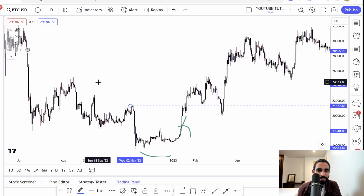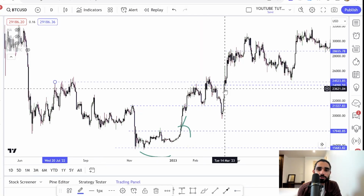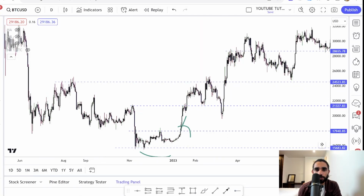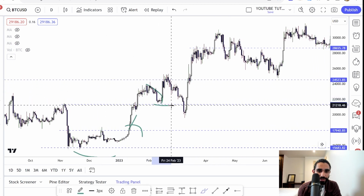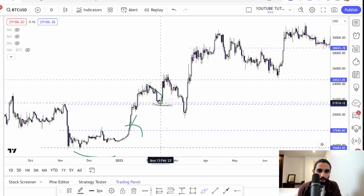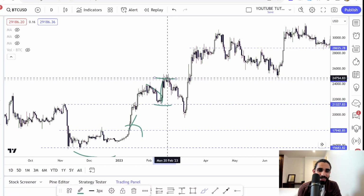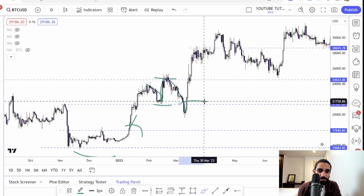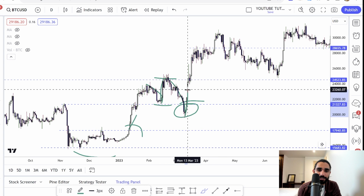And then price goes up, and where would you assume the next resistance to be? We'll just look clearly here at around 24.5k. We get rid of this. We stop just below. Price comes down, hits this previous resistance, acts perfectly as a support, goes back up, hits the resistance perfectly, and then starts its way back down. Now this support didn't hold. We had a small deviation, but then go into a clean move up.